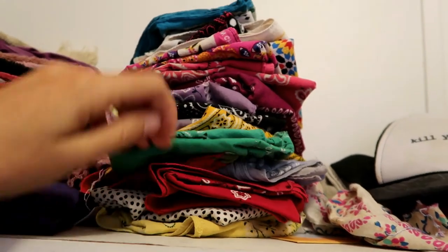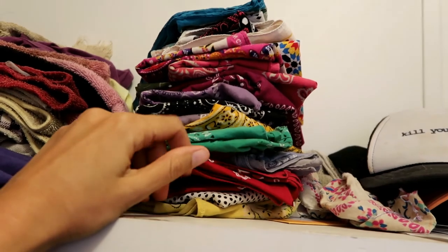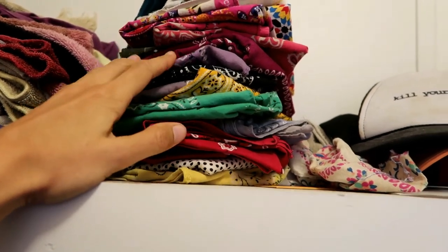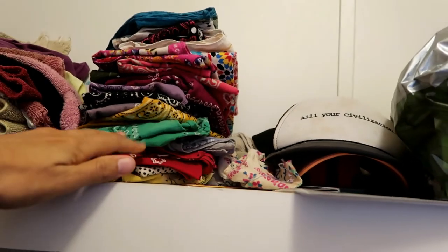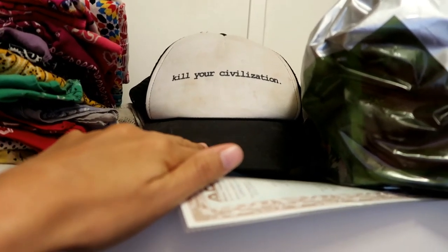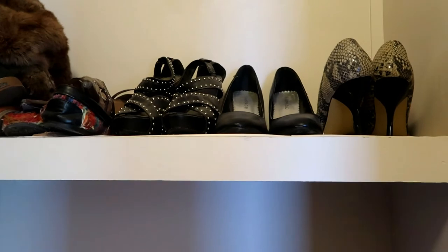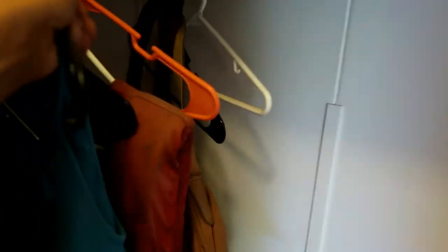We have my prized bandana collection. Mercy always wears a different colored bandana — I change it when it gets gross; they're 99-cent Walmart bandanas and I also blow my nose on them. Here in Arizona, the boogers get real crusty. My 'kill your civilization' hat from my rewilding days when I didn't believe in civilization. Chicken lamp. High heels I never wear anywhere ever. And what my friend Wesley would call a perfect paradox of Emily: a tight blue dress in the closet right next to a dirty old life jacket.